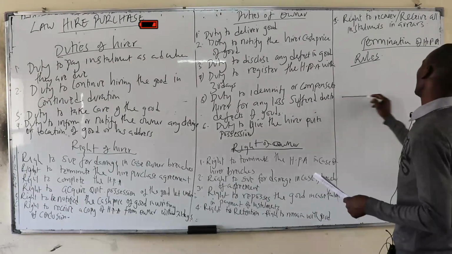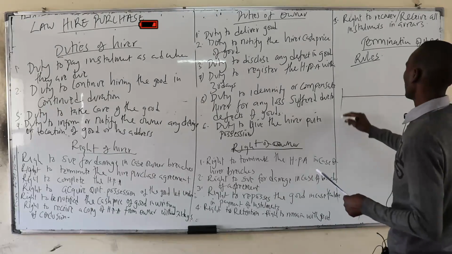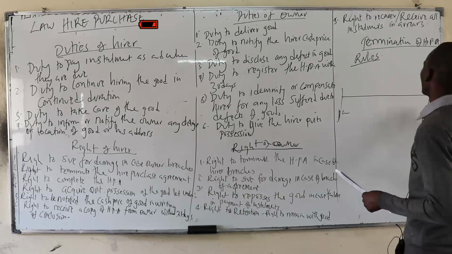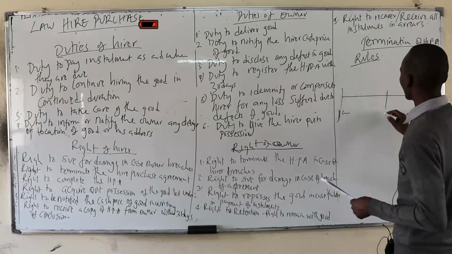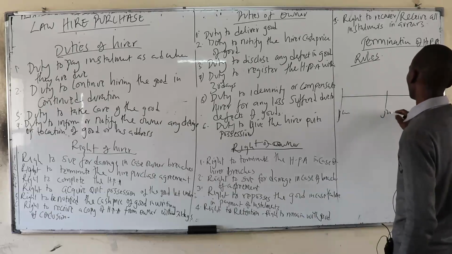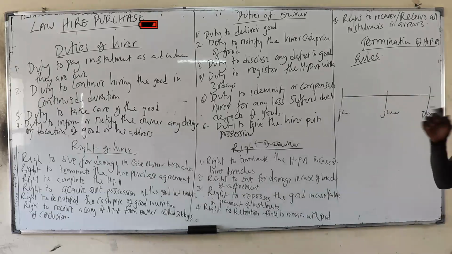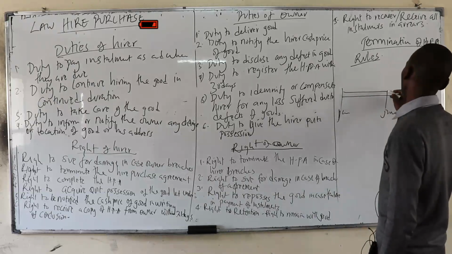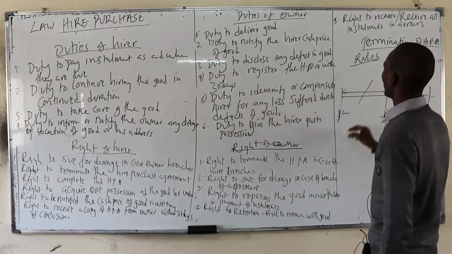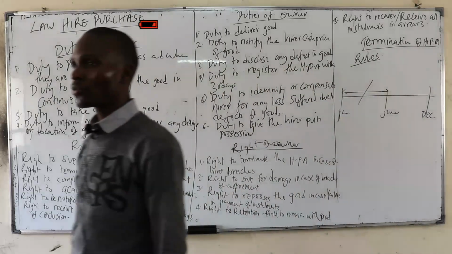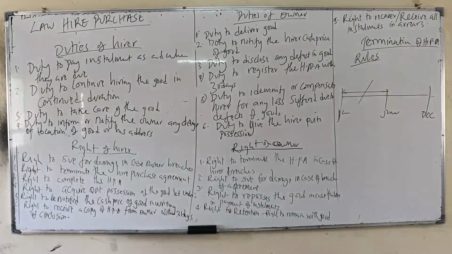So tunasema kama alikuwa amechukua analipa hii ni Januari na hii kitu anafaa kumaliza Disemba, then ifike hapa katikati mwezi wa 6, June, ndiye alemewa hataki kuendelea na contract. Is that okay? So the amount that he has paid between this period, half of it ndiye anafaa kurudishiwa, half anaacha hapo. That's what we mean by the depreciation clause. Umeelewa?